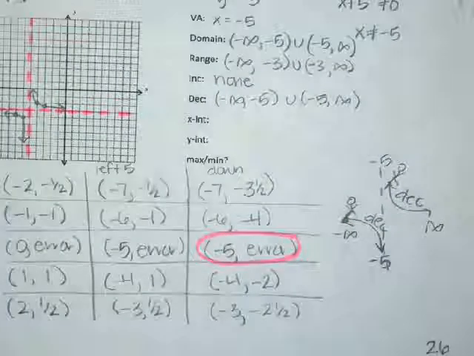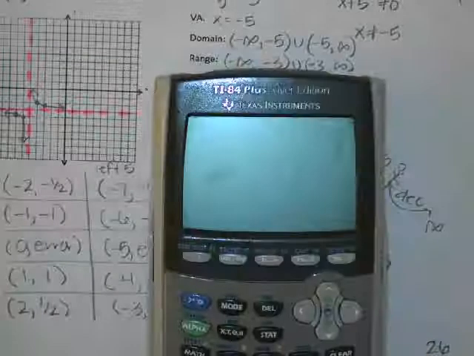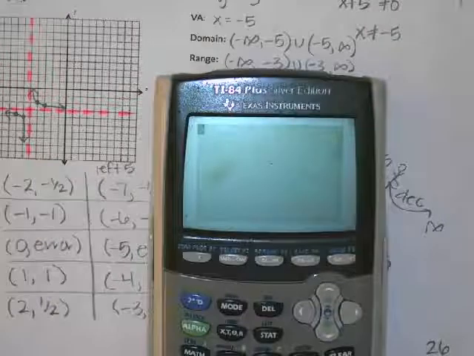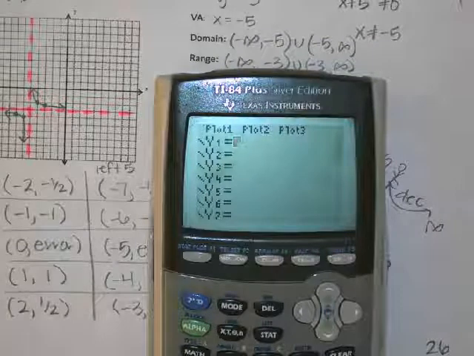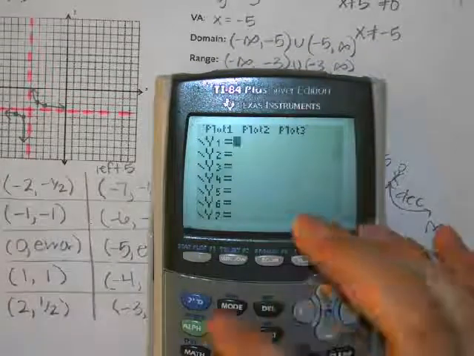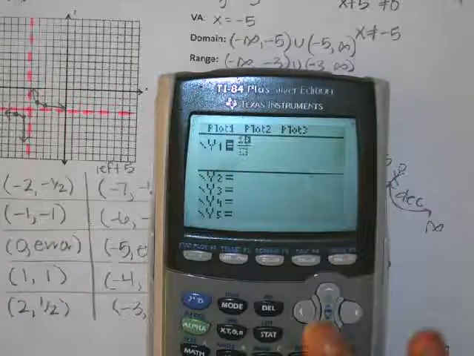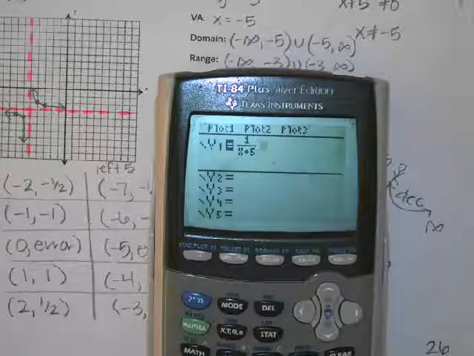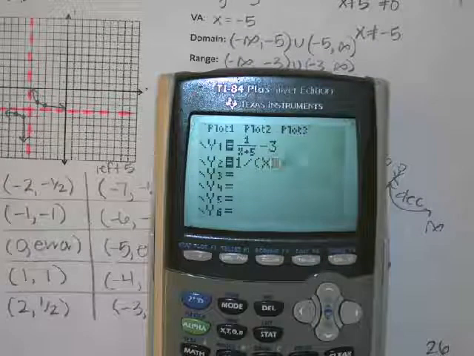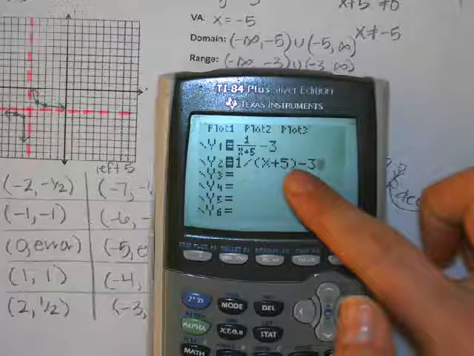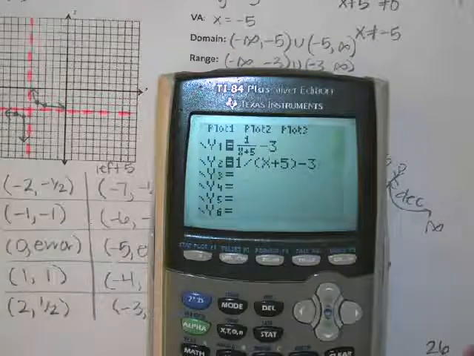All right. How do we find x-intercepts and y-intercepts? Calculator, we graph them. If you have a newer calculator, like a school calculator, or your calculator is not one of the old looking black ones, then you can hit alpha y equals to plug this in as a fraction. If you have an older calculator, then you need to plug it in as 1 divided by, and then put the x plus 5 in parentheses. So if you have a new calculator, do what I have for y1. If you have an old calculator, do what I did for y2.